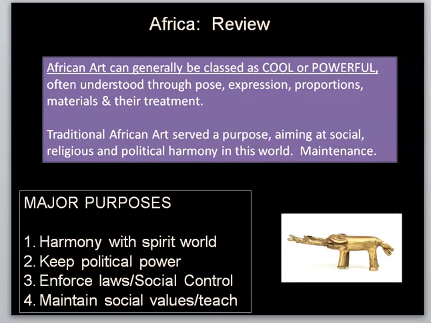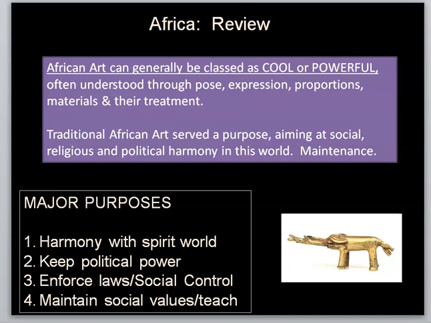Okay, let me just sum up before we go to the next PowerPoint section. African art can be classed as cool, and that's what we've been looking at, or its opposite, which is powerful, and we're going to see a sample of that soon. It can often be understood through, and let me insert the word universal, pose and expression and proportions, and we will talk about proportions as well as materials and their treatment.